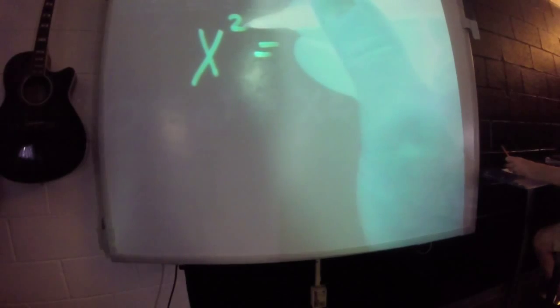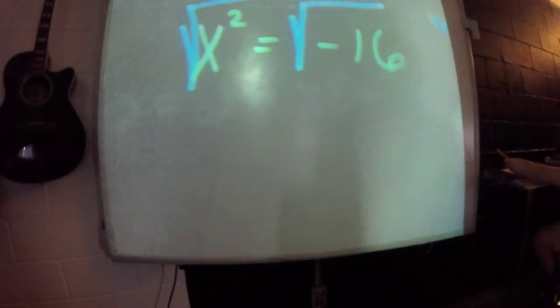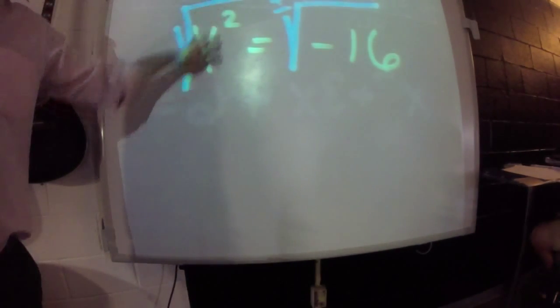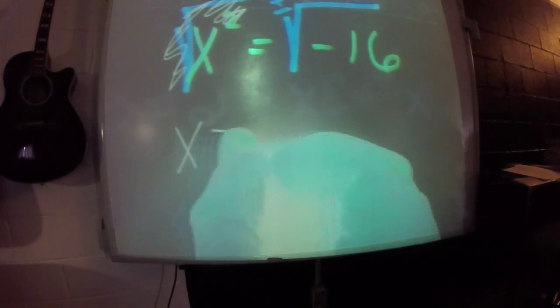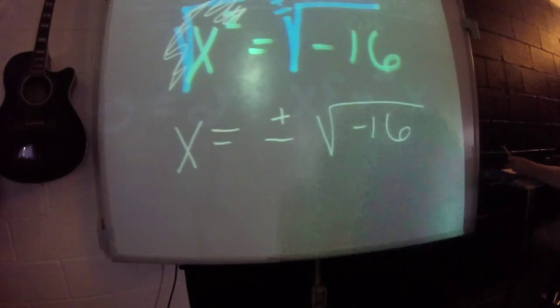So to unsquare this x, square root the left and right. But the right side gets a little plus and minus. The reason that works is because when you square root a square, it crosses out. Square rooting squares, it's all gone. And you have x equals plus or minus the square root of negative 16.